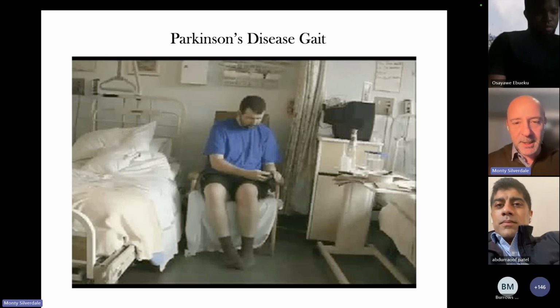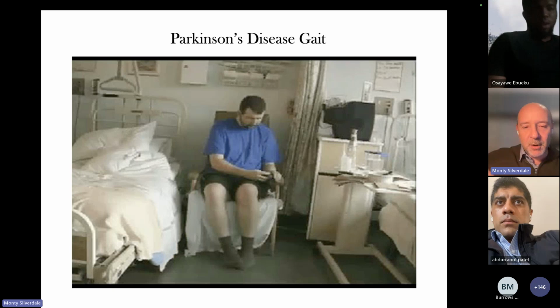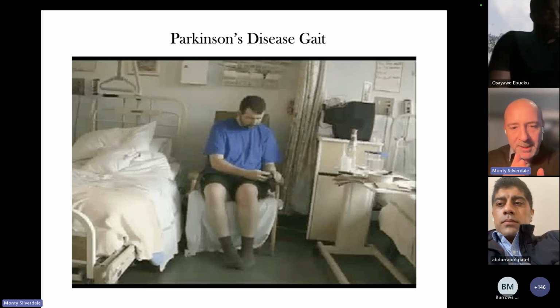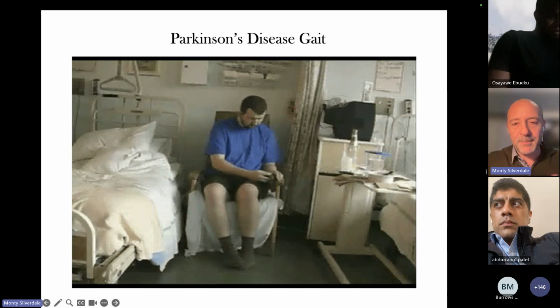And once he's standing, his posture is quite stooped, and he takes little short shuffling steps. And then when he goes to turn round, you'll see he takes a lot of steps to turn round. Normally you take 1, 2, at the most 3 steps to turn round, but he takes a lot of steps to turn round. We call that turning on block. And then he walks back to the seat again with the short shuffling steps. And you'll see as he comes towards the seat on his way back, he speeds up as he goes along and almost falls into the seat. And that speeding up is called festination. So let's look at all of that.